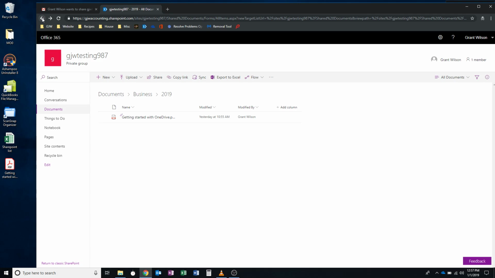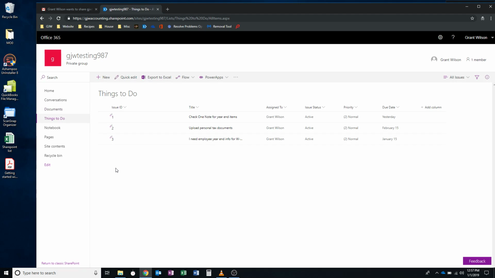So we're going to go to site content. I didn't set up the link for it. On your site, I will always have a things to do on the navigation pane here. So I have 3 things to do right now. As you can see, they're ordered kind of strangely.